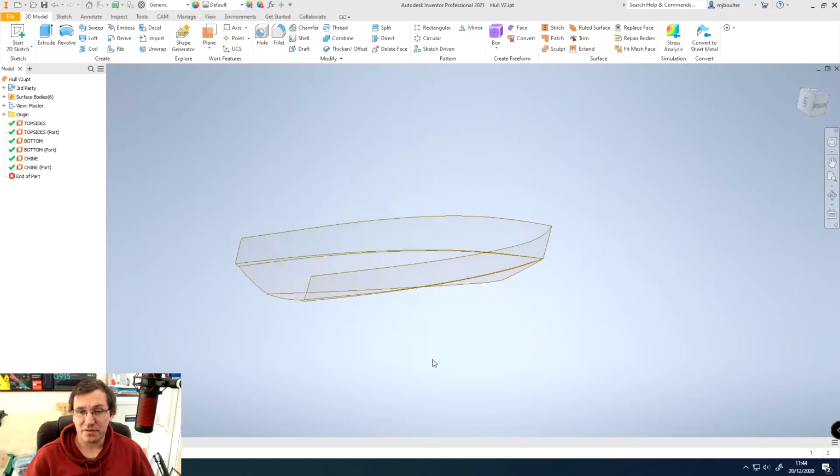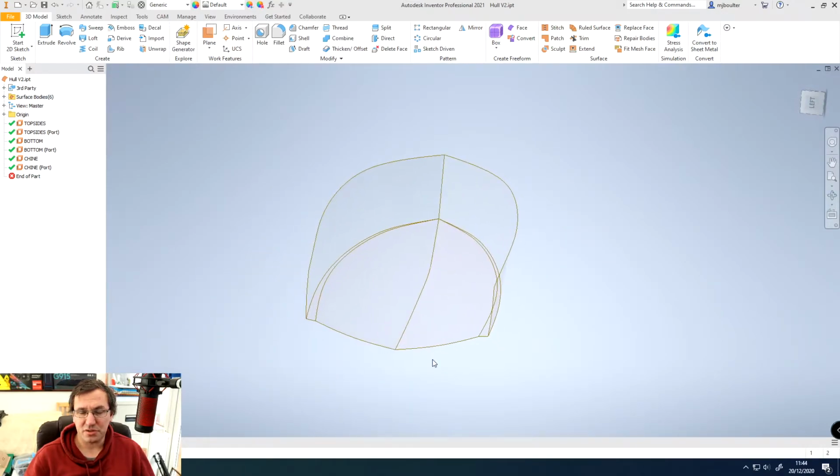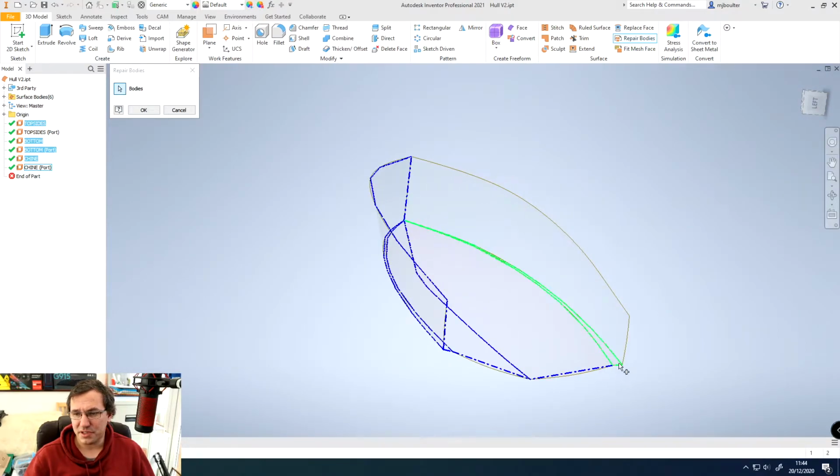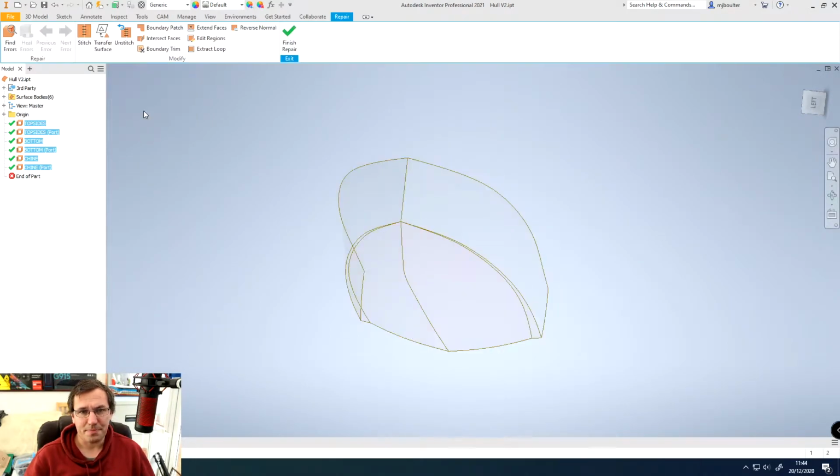We've got our surface brought into Inventor. So the first thing we'll do is check and repair any issues. Click Repair Bodies over in the Surface panel. We'll select all of the surfaces. You might only have one or two. This one's got 6 in total. Click OK.